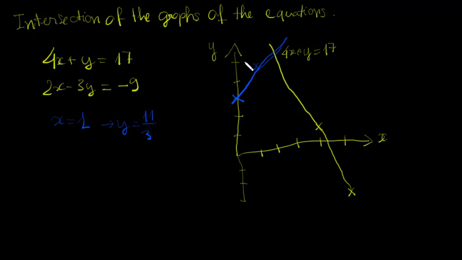My graph is a bit rough because I cannot draw it really accurately, but if you do it correctly, you would get something like this. The intersection is the value you want to look for: x equal to 3 and y equal to 5. That's how we solve by using the intersection of the graphs of the equations.